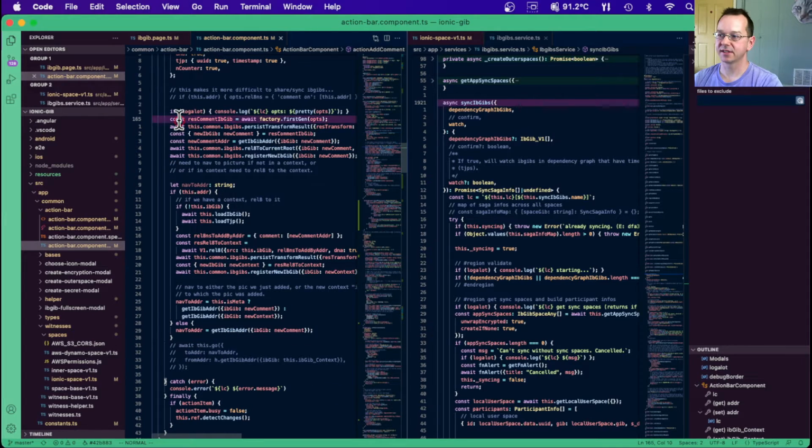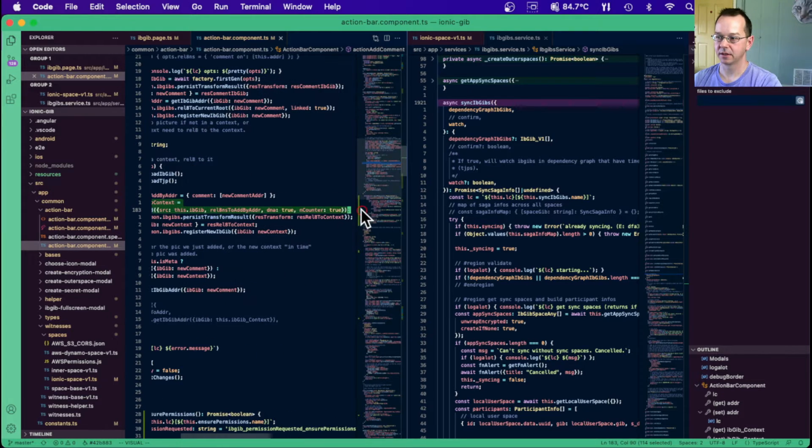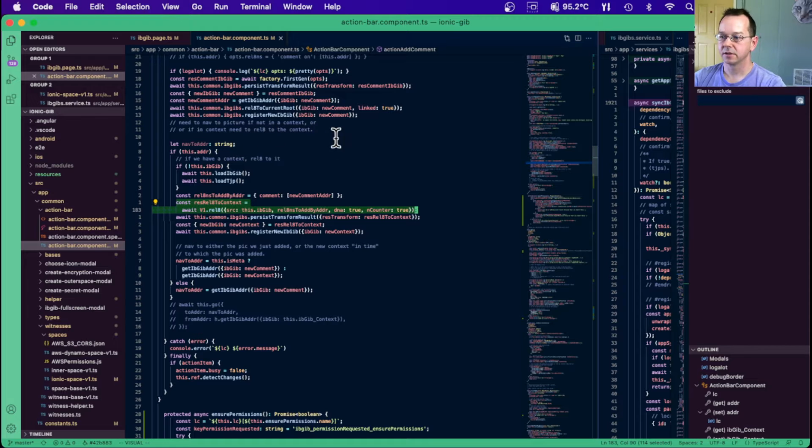So we create this, the first gen, we persist it, do some local space stuff. So here's the main thing. All right, so we relate the current ibgib to the new comment address, via the comment relationship.